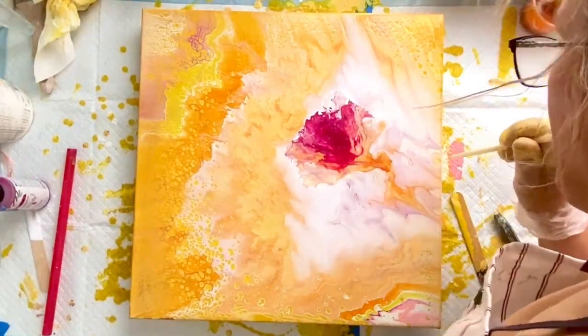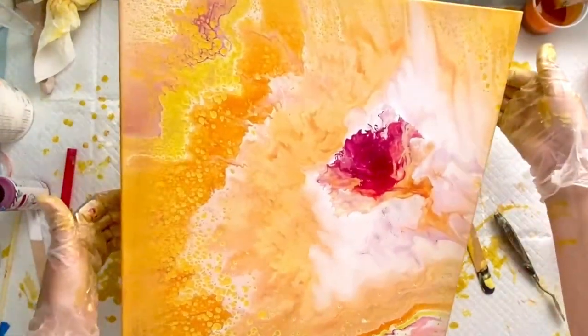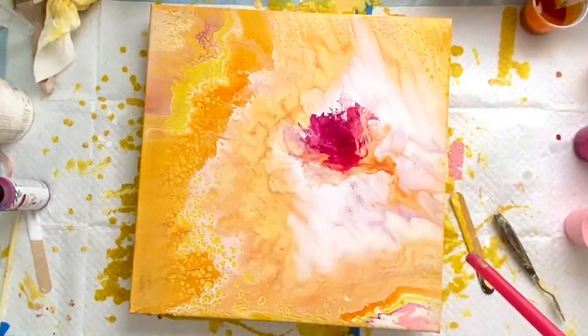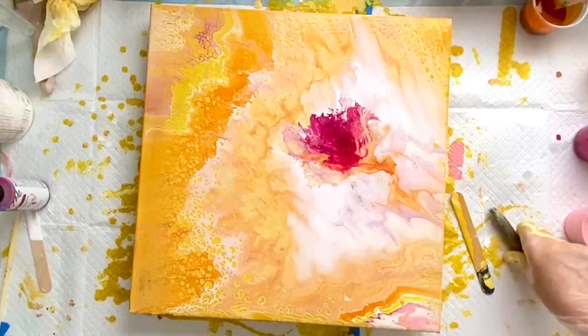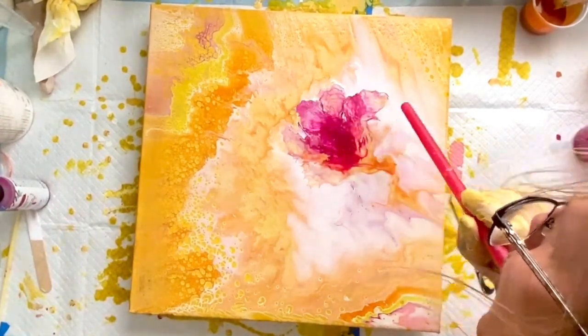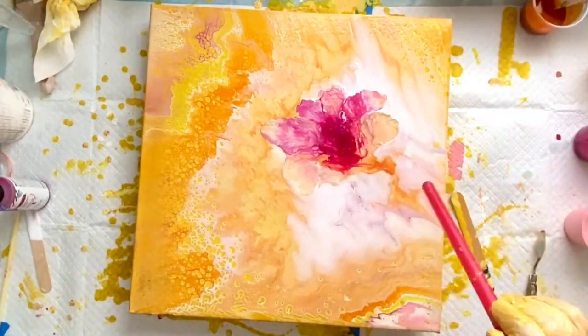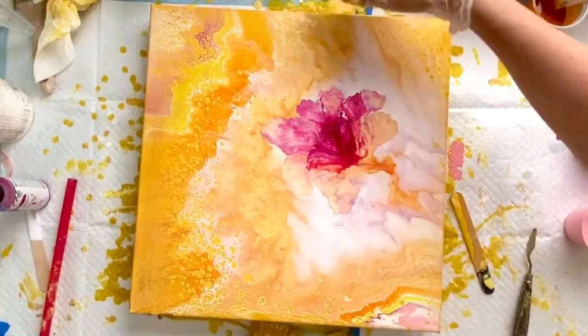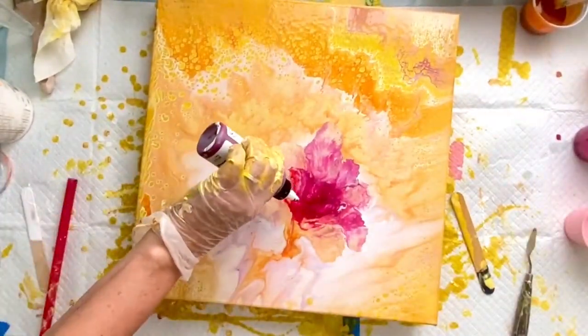So sometimes it's good to step aside, let it dry, and then maybe change it up a little bit. There's no harm in coming back later and adding to or changing the painting a little bit to get what you want. So I'm gonna stop talking now, and you can just watch this process.